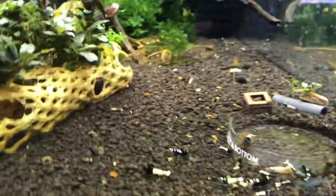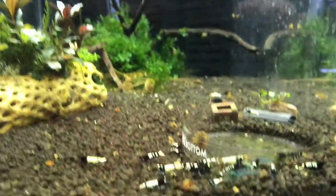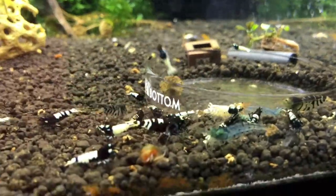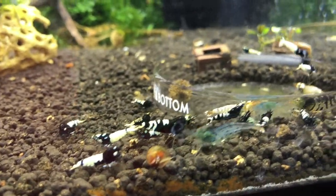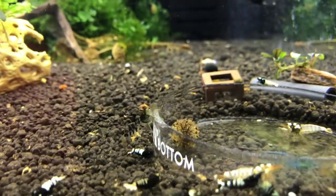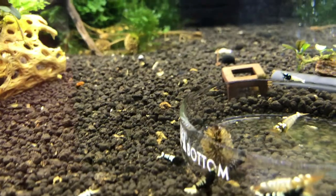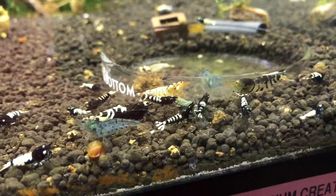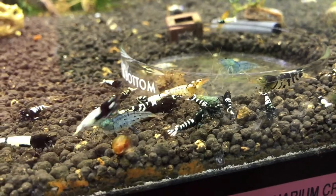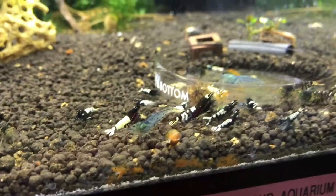Next door I've got kind of a mixed tank with black Pintos, a few Tybees in here, a few Aura Blues, and a Tangerine Tiger. There should be some babies starting to come about here because I had a berried female Tybee that is no longer berried. So unless something bad happened, there's probably babies chilling out somewhere. But everything is going good in here.